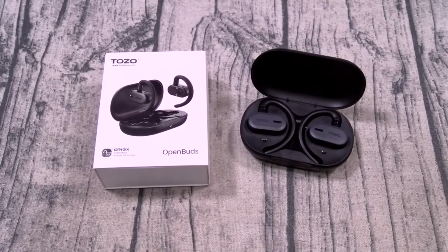All right, so I did a little testing off camera. I did the range test. I walked all the way to 30 feet. No dropped connection at all. Then I watched a few videos, YouTube, Netflix, Amazon Prime. No latency issues at all. So I'm ready to rank these.